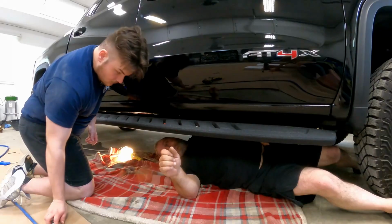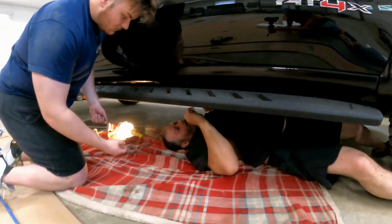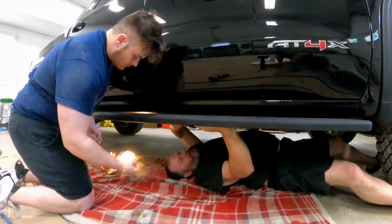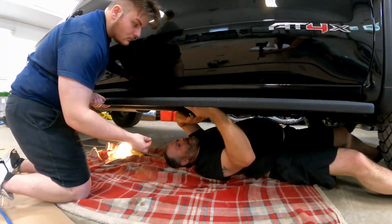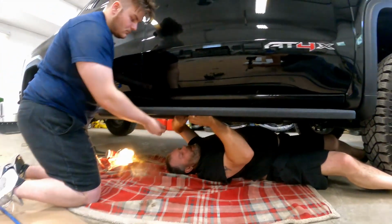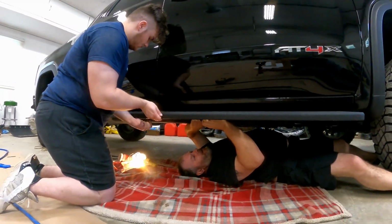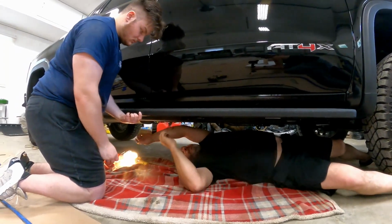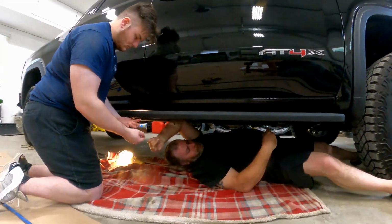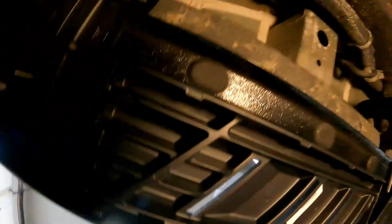So make sure you screw them in enough that you got bite, and then all you need to do is push. And then start screwing the ones underneath. Oops. 3 of those. All right, so we came into an issue that it wasn't lining up with the hole.